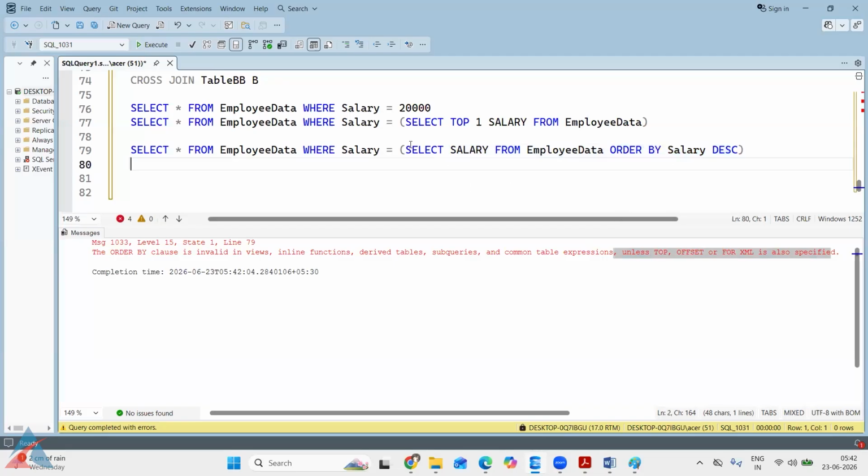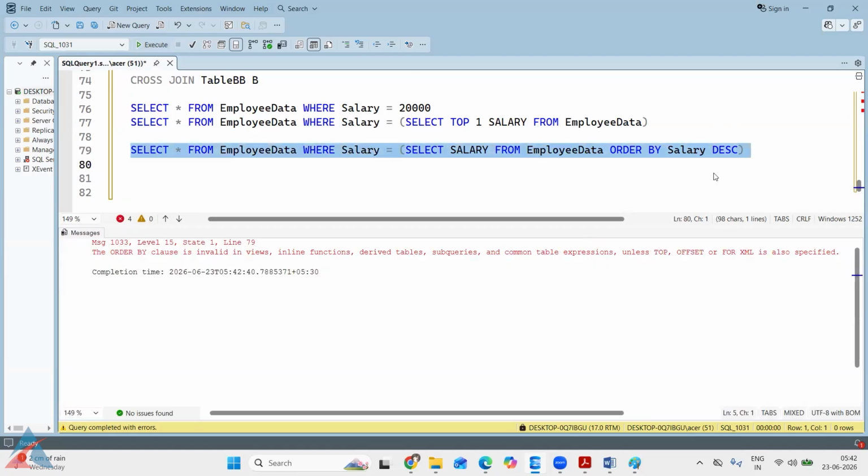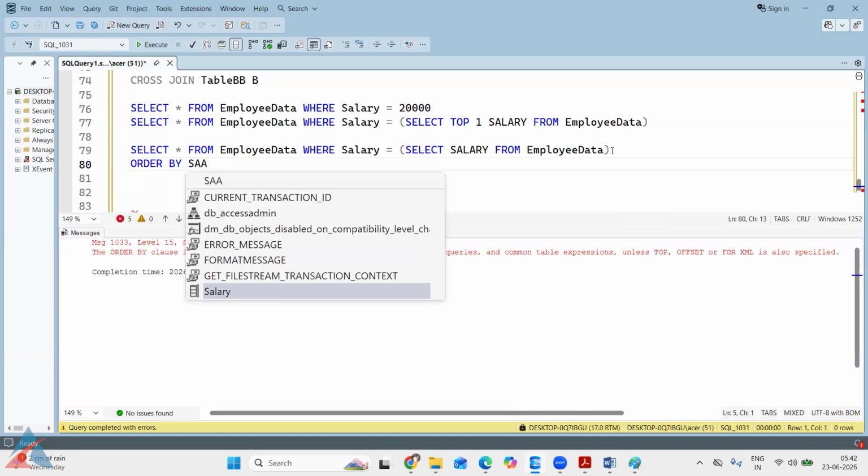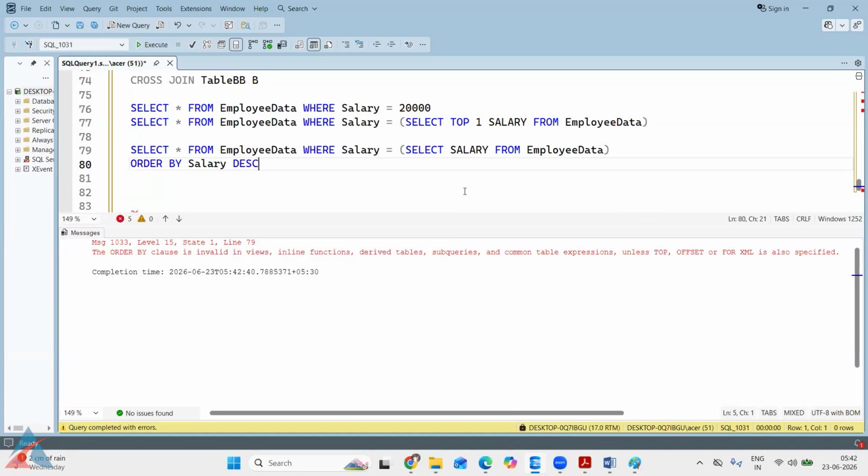But if you try to use order by without top clause in the subquery, it will throw the error like this. So order by cannot be used in a subquery unless we are specifying the top clause there. Okay, but the same order by clause we can use outside. This will be part of the main query, right?